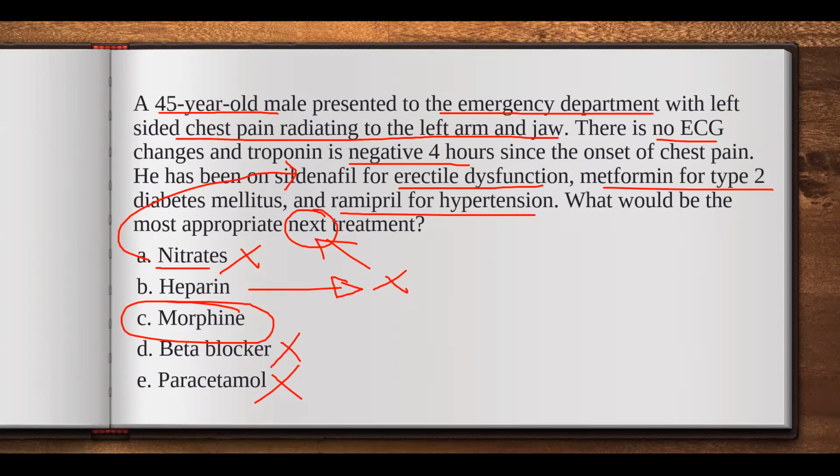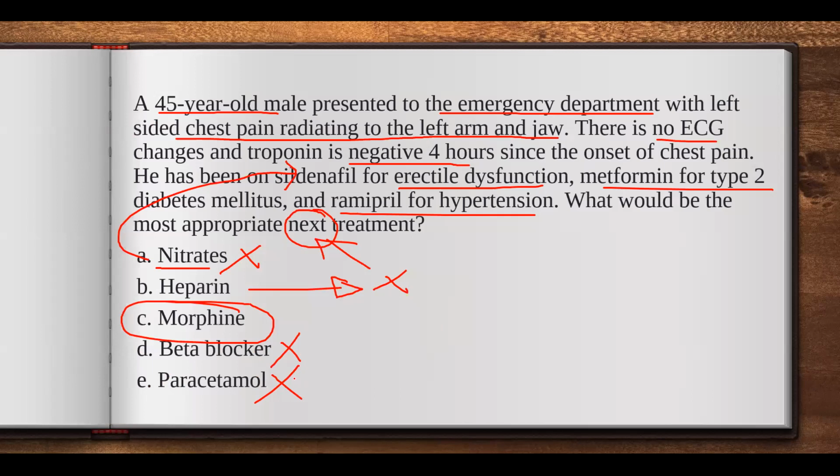No, in unstable angina, we don't need to give heparin. Okay, so the injection we are giving is a blood thinner. It's only given if someone has a documented thrombosis, either non-ST elevated MI or ST elevated MI. You can give beta blocker, but it's not the initial or next management here. Okay, because beta blocker is not going to help at this moment.